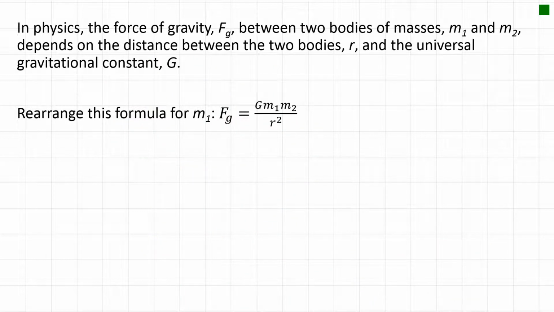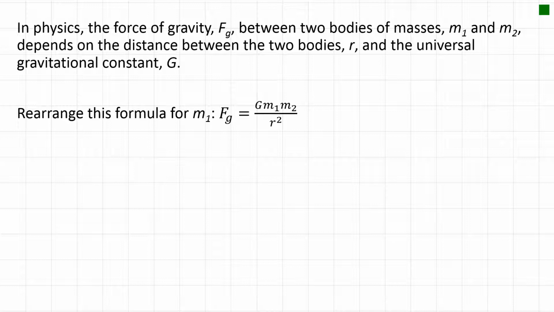So I mentioned that in physics, it's a good example of a subject with a lot of rational functions in it. So one common example is the force of gravity. So the equation for the force of gravity depends on two objects with masses m1 and m2. An example would be you could have the Earth and the Sun, and we could calculate the force of gravity between them. The mass of the Earth would be m1, the mass of the Sun would be m2. And it depends on the distance between the two bodies, which is r, and this universal gravitational constant G.